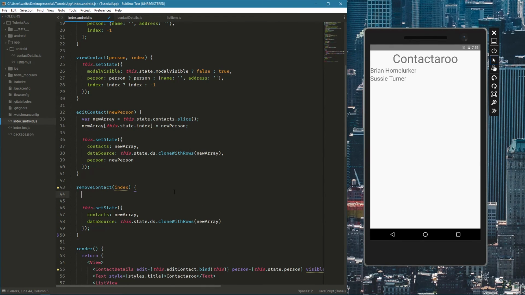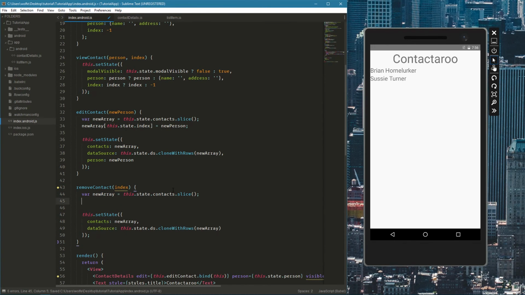So the new array, so var newArray equals this.state.contacts.slice, because we don't want to reference the array. And now we just make an array that doesn't include the index of our selection.